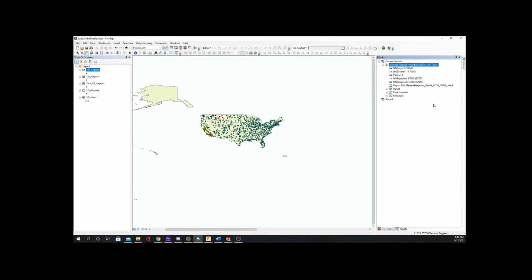And you can see here that we have all of our values that we're looking for. So the main ones we're looking at are our nearest neighbor ratio here, which the instructions have listed as a D value. We also then have our Z-score, and we have our p-values, which are important to look at.